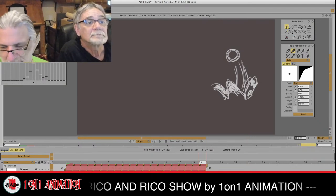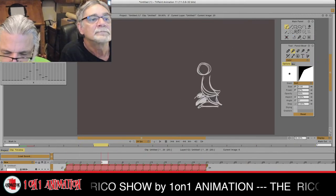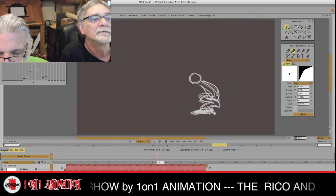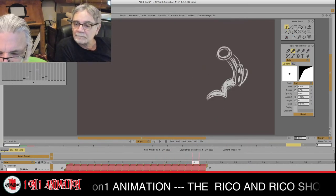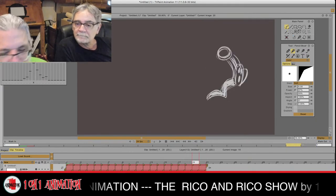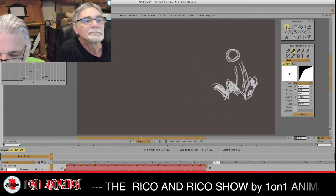Just trying to get a flow going here. Let's check it out. Like I said, now I'm visualizing in my mind what the arms are going to do, but I'm not animating it yet. This is straight ahead. I'm not going to try to predetermine where those arms are going to be. I'm going to go back into this and add the arms later and let them just kind of flow the way this stuff is flowing.